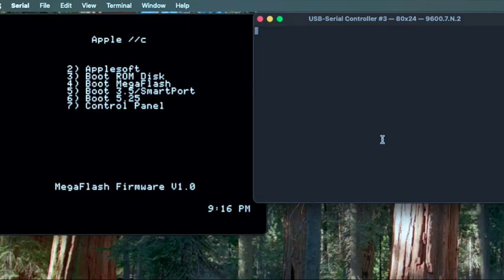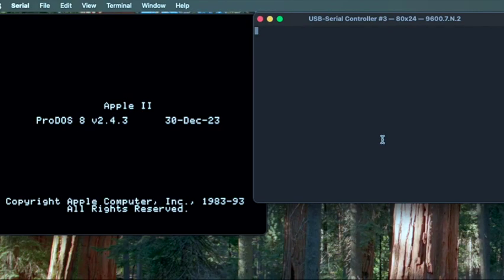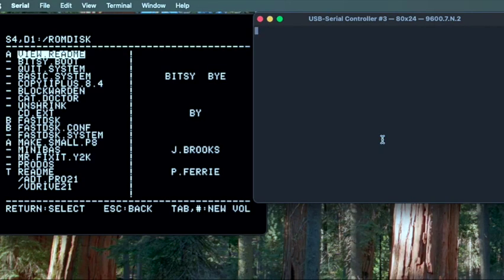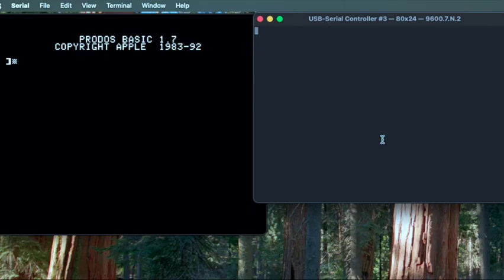So I'll boot into, select the ROM disk. It's number 3. Okay, and boot into basic system. Okay, so proper Apple II screen. First we'll go into 80 column mode just to make life interesting.